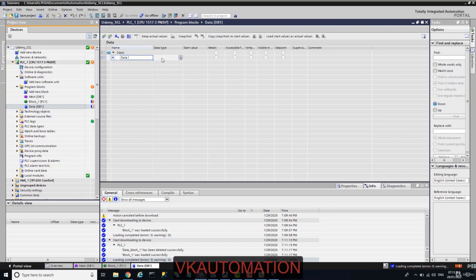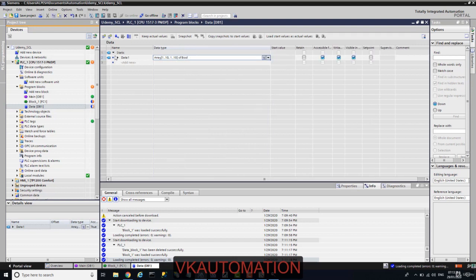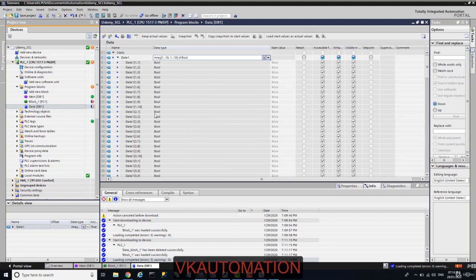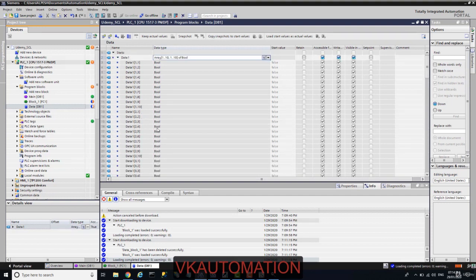I will take a two-dimensional array and write 1 to 10, again 1 to 10, and I will take an array of boolean. So we have a two-dimensional boolean array available for our operation, and I will explain how you can utilize this array in the loop.